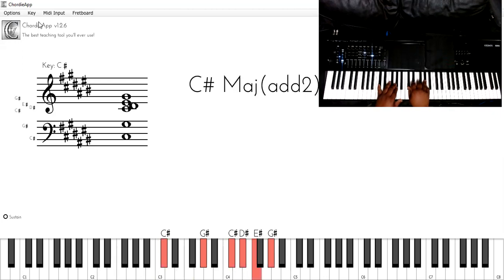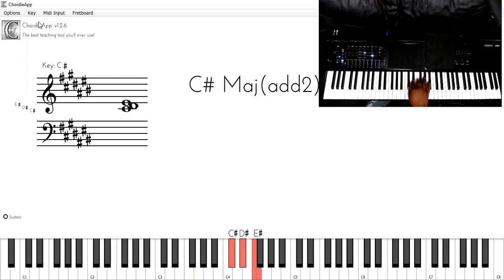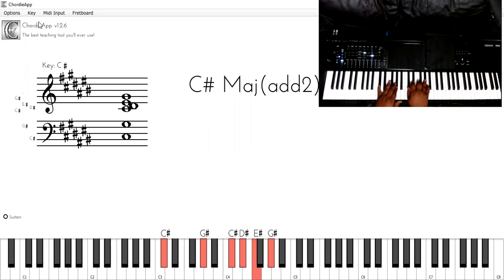All right, so the first chord is going to be a C sharp major add 2. So I got C sharp and G sharp in my left hand. Then I got C sharp, D sharp, E sharp, and F are the same note. So it's an F and E sharp, same note, don't get confused. And then I got G sharp. So, first chord.